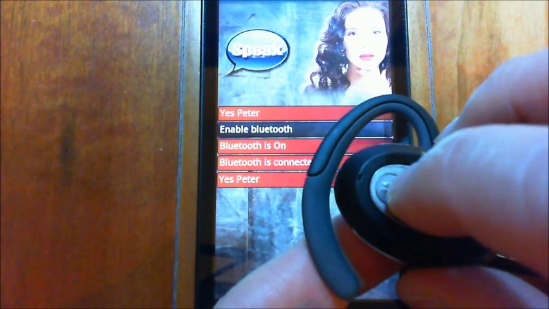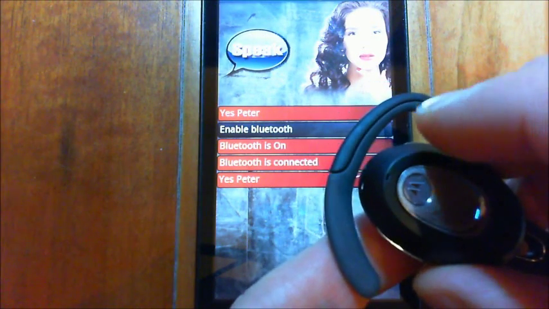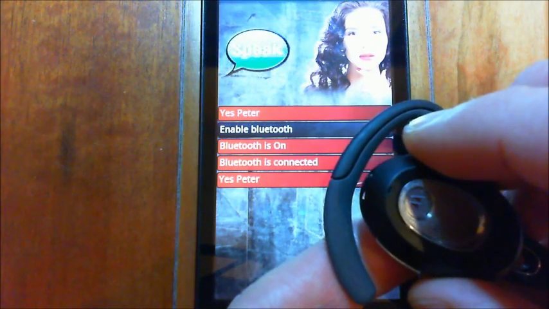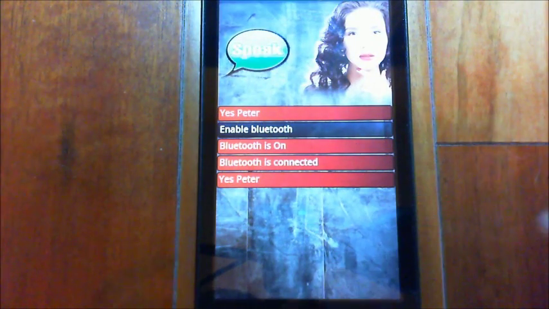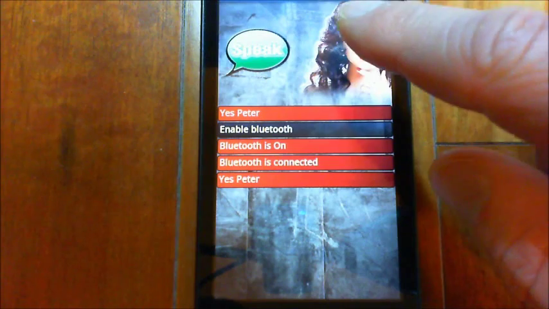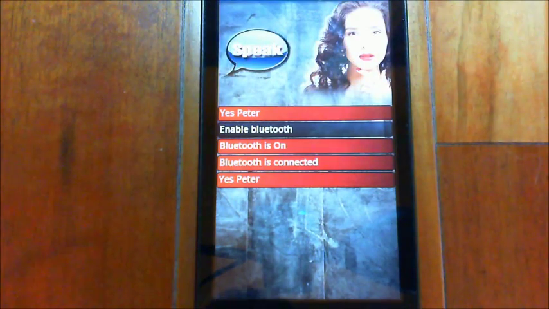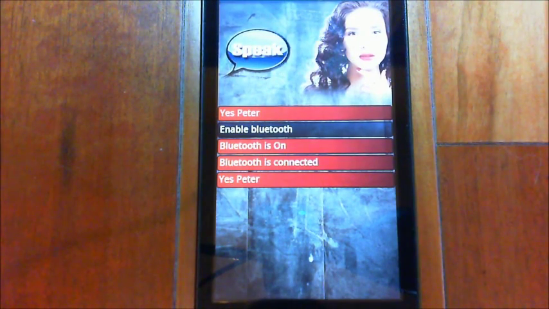Actually, first time round you have to do it a second time. Now you see there the speak bubble came on, and obviously you can't hear the audio because it's through the headset, but it's working now. And anytime I press that button, EVA will say yes Peter, and I can say something.